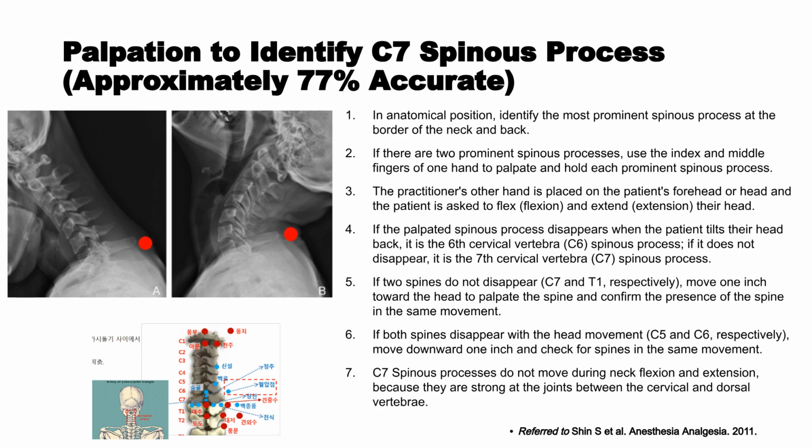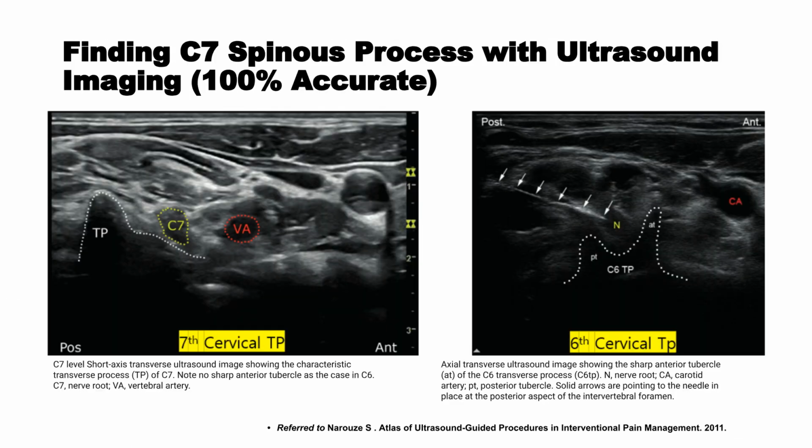That's pretty good, but for safety and efficacy, 77% isn't 100%. Palpation alone makes it difficult to accurately assess every individual patient's physical condition. However, ultrasound imaging solves this problem by letting us accurately distinguish anatomical structures that palpation misses, such as using the transverse process morphology of the cervical vertebrae to confirm the vertebral level.